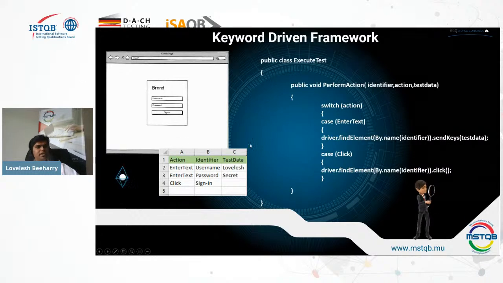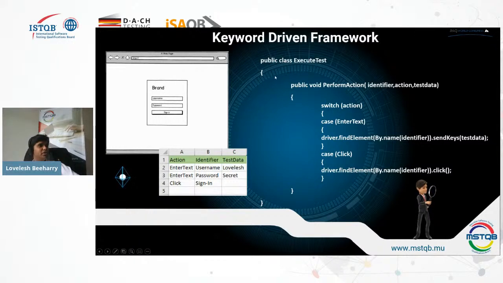It can be a text file, it can be an Excel file, or it can even be an XML file. So we have all this information outside the framework, and the framework itself, like this function over here, is just reading the Excel file and then carrying out those actions on the browser. The essence of having a keyword-driven framework is externalization, and the advantage of doing that is to get even non-technical people to write test cases. They don't need to know programming, but they are still able to help in automation.